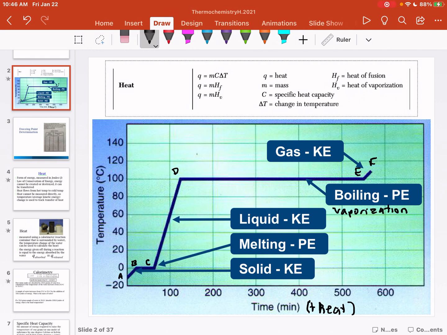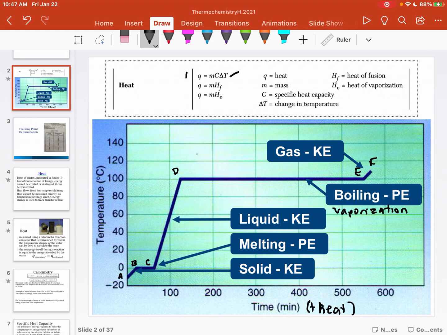So as we start to consider some calculations and how we would go about calculating the amounts of heat that we would add, during any line segment that has an increase in temperature, we would use this first equation: Q equals mcΔT. The m stands for mass. The c stands for specific heat capacity, which is a quantity that's specific to each individual substance. And ΔT is change in temperature. So during line segments AB, CD, and EF, anything that has that diagonal increase indicates a change in temperature, so we can use Q equals mcΔT for those line segments.